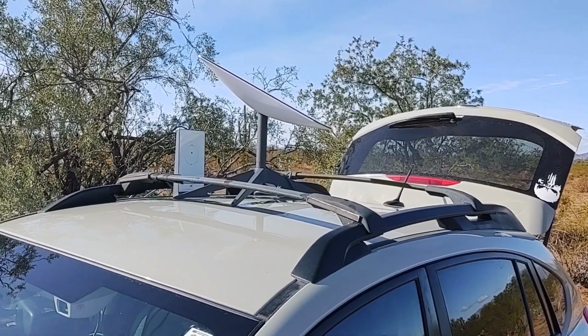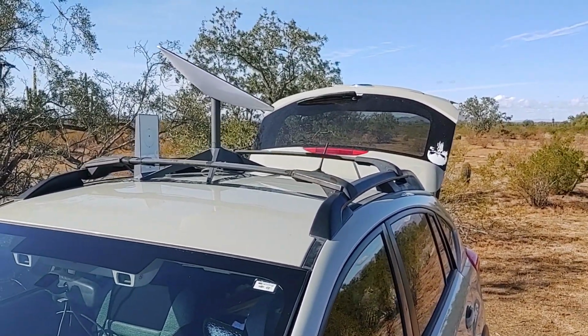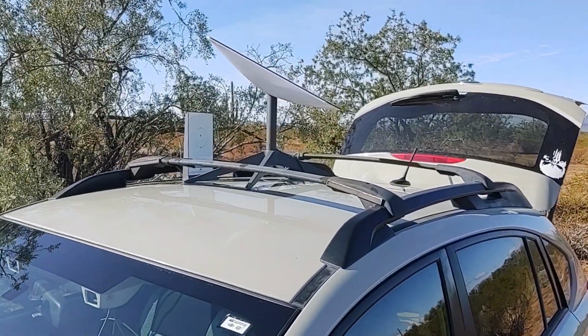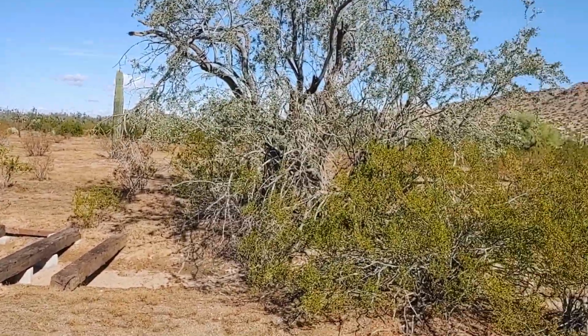Good afternoon, Internet. Here we are again, out on the property with Starlink, running some tests. I got to do some work out here. I thought I'd leave it up for a while I'm out here to see what kind of outages I get and what kind of speeds. I'll stitch in a screenshot of the speeds I'm seeing.